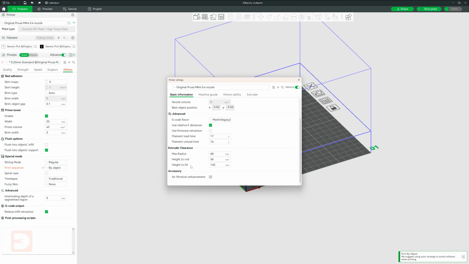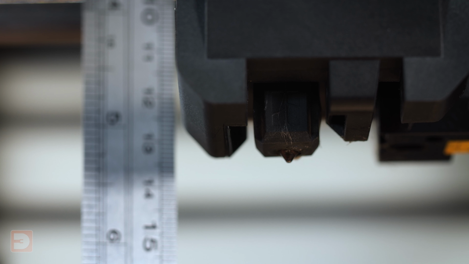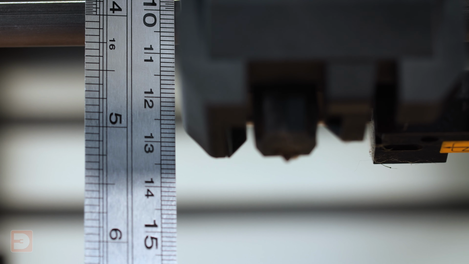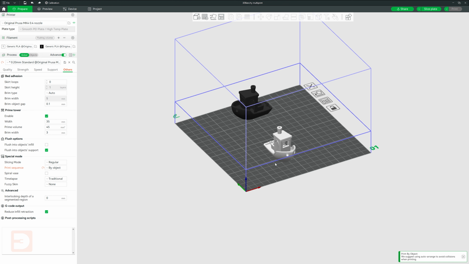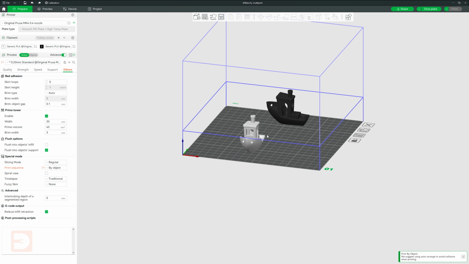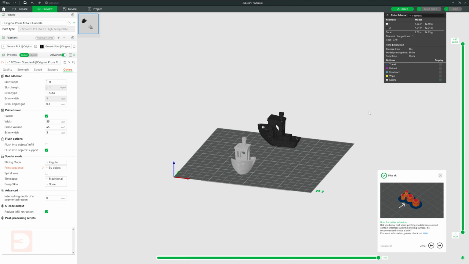The final setting here is the Height to Lid. This is the distance between the bottom of your nozzle and the bottom of the inside of your printer's lid. Once you've set these, you can close the printer settings and they will then be used for determining the clearance on the build plate. Well, that's how to print by object in Bambu Studio.